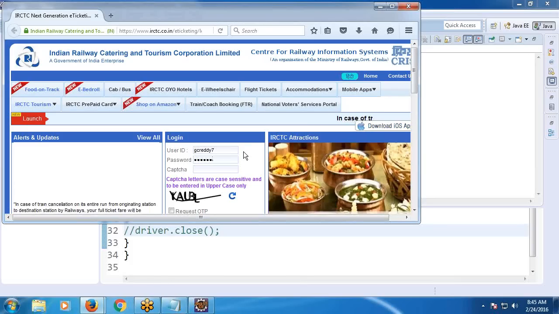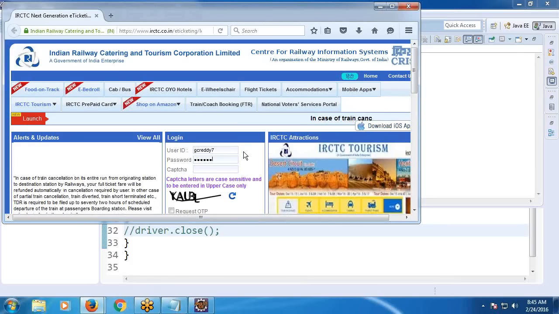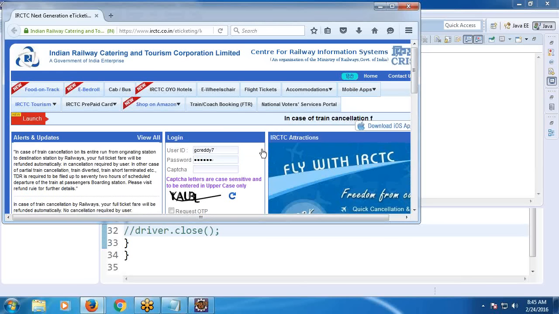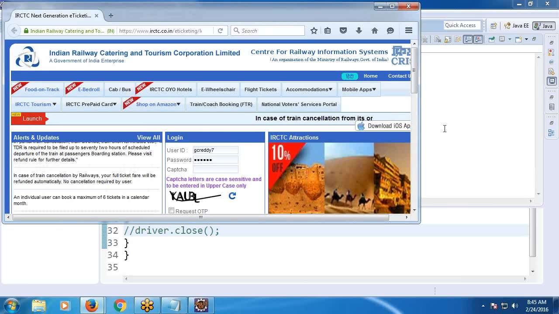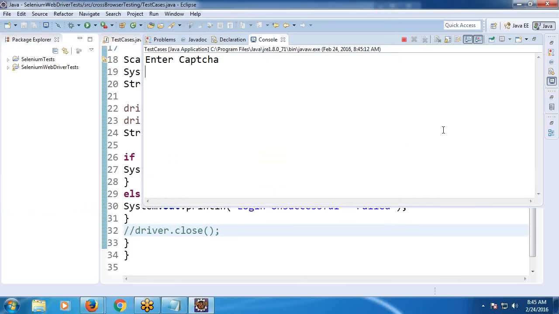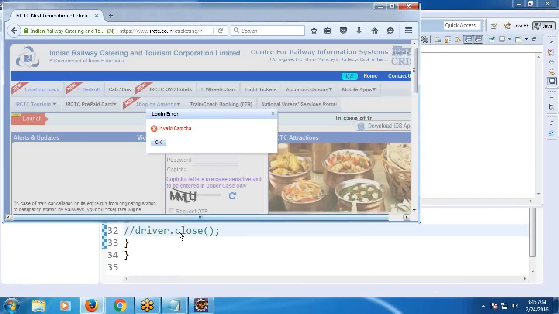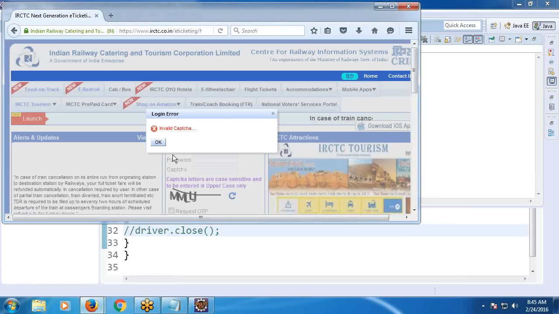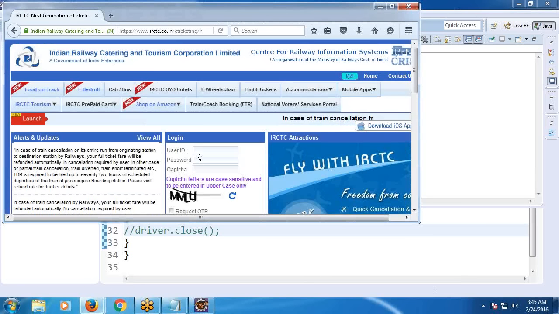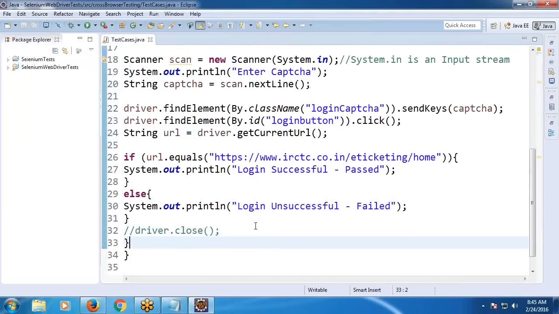See, YAUBL, yes sir. YAUBL. Invalid captcha. That's the problem. Earlier we closed the browser, we didn't observe. Invalid captcha, that's why it is showing unsuccessful. Run it once again.